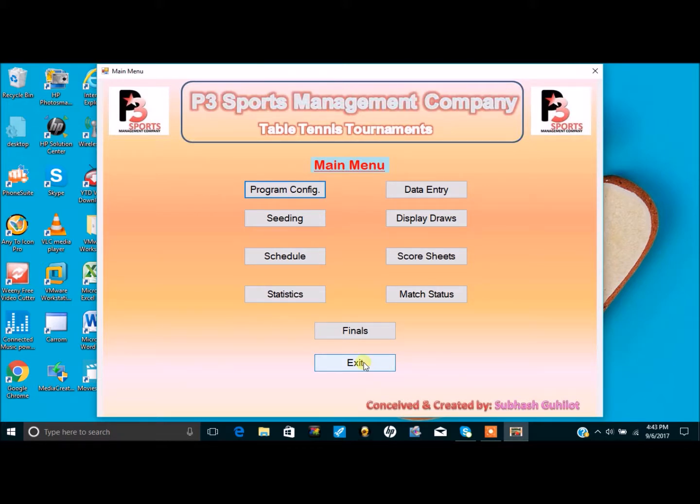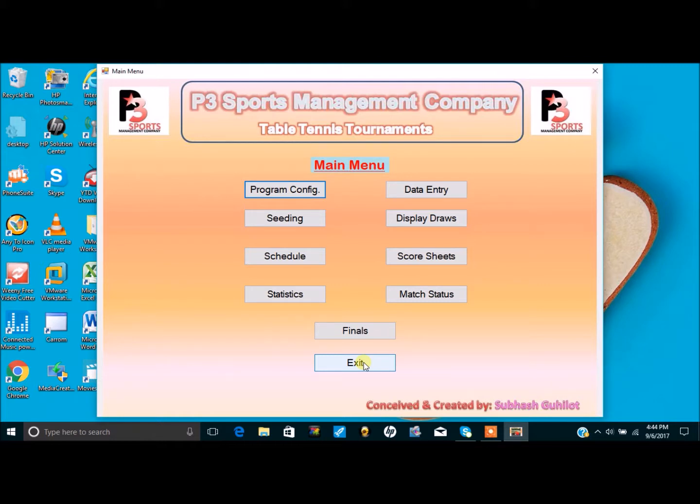This software is very useful in conducting table tennis tournaments, in a sense that it provides an easy method of entering the registered player details, then giving adequate seeding, then making the draws using a complex algorithm whereby the positions of the seeds are as per the norms.